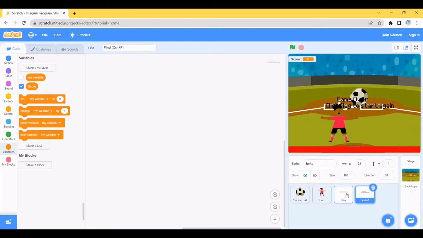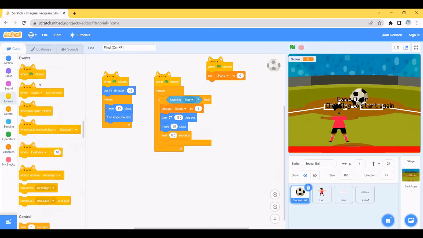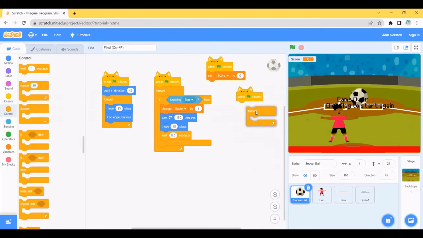Now let's go to the soccer ball and we will drag the when flag clicked block in the events. Then go to control and drag the forever block and keep it here. Now let's go to control. Then there will be a block called if then and we'll drag it over here and keep it.